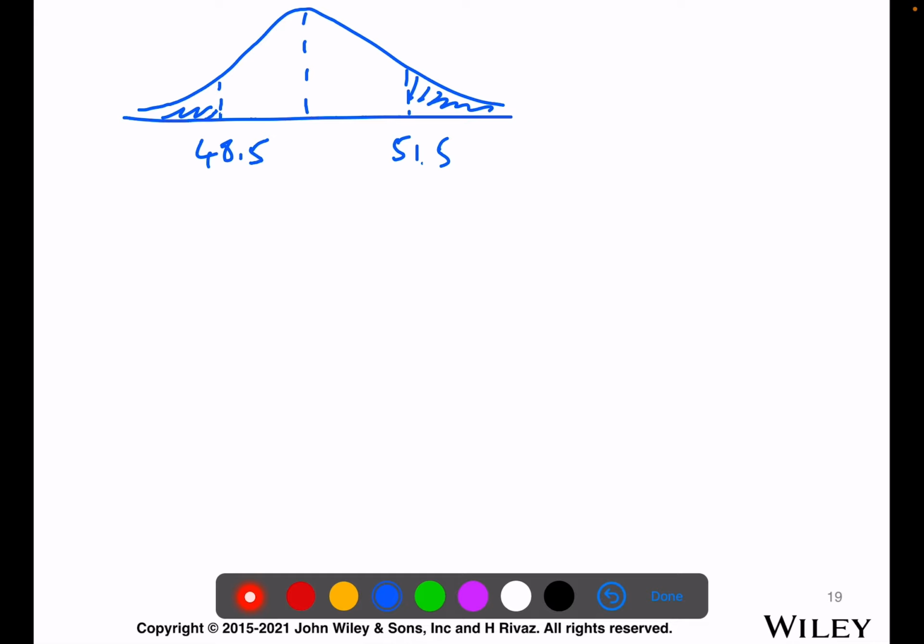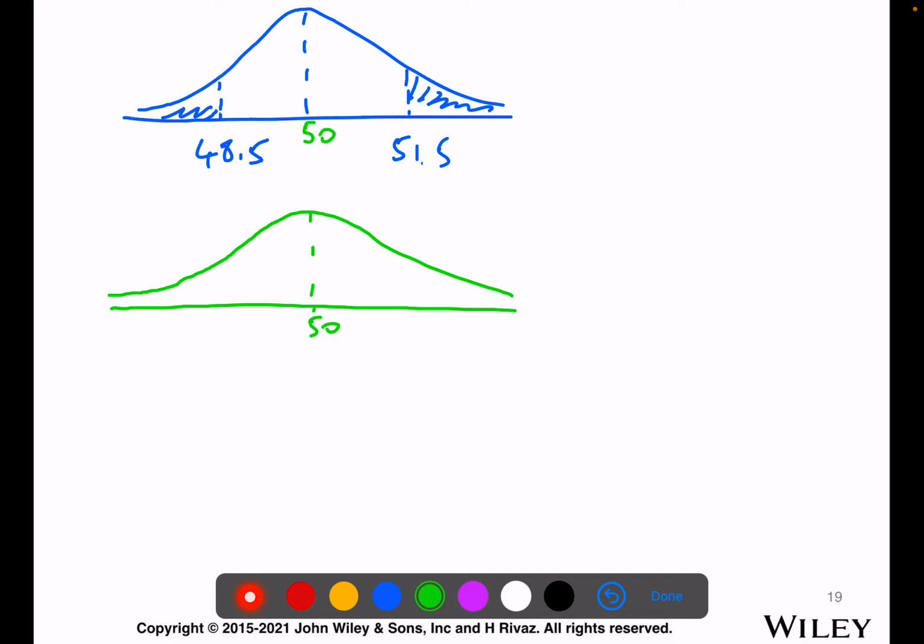Now the question is asking, what if your acceptance range has changed and the new acceptance range is the following? So it's the same thing. This is 50, this is also 50, but here your range is from 48 to 52, right? It means that now I'm interested in this area under the curve, not the previous area under the curve.